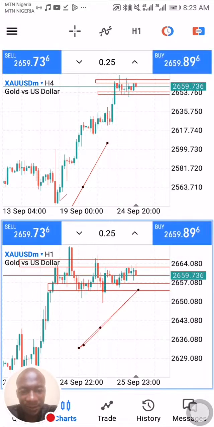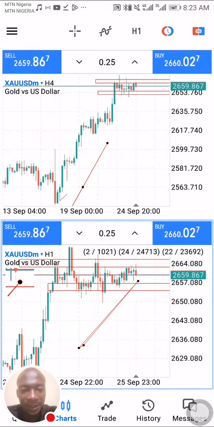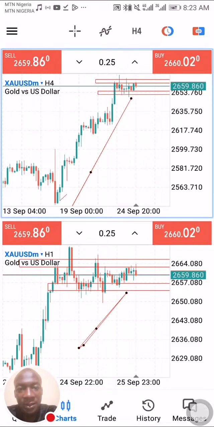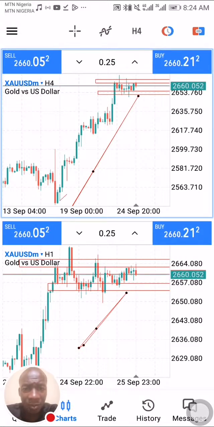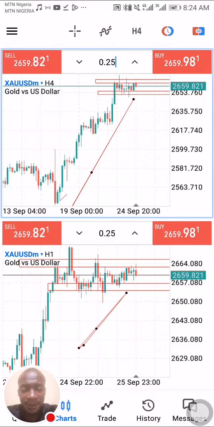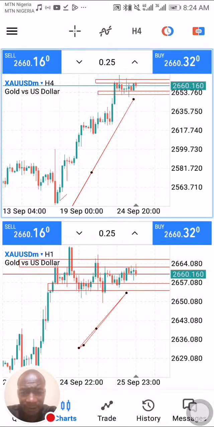But right now, even though we know that price might break below, we are not going to sell the market yet unless we have a strong bearish candle close below the level. That's the only time our bias will change, and we'll start identifying trend reversal. But for now, we are just waiting. Remember, trading is 90% waiting and only 10% execution.